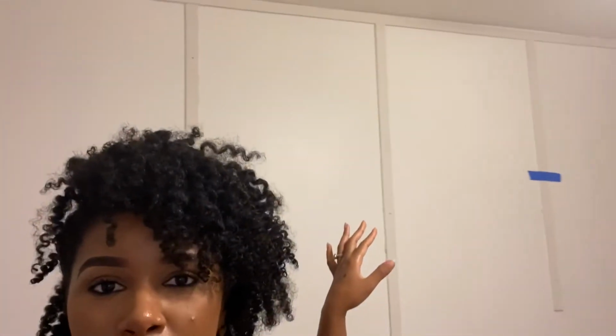Primarily the rest of the walls are going to be white, but this particular one is going to be an accent color. I'm not going to tell you guys what color it's going to be because I do want to do a big reveal video. But this is going to be our accent wall here.